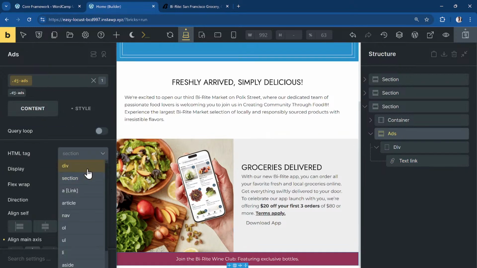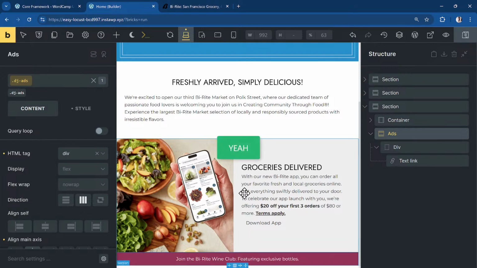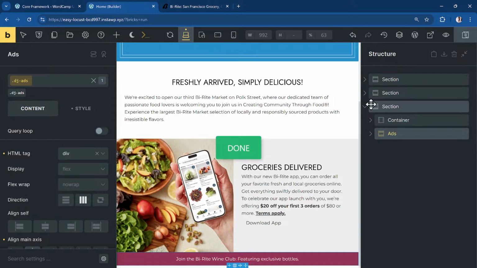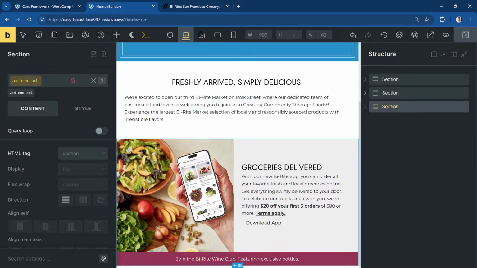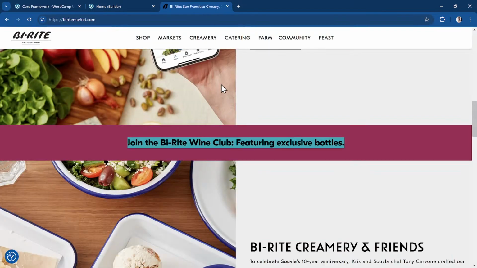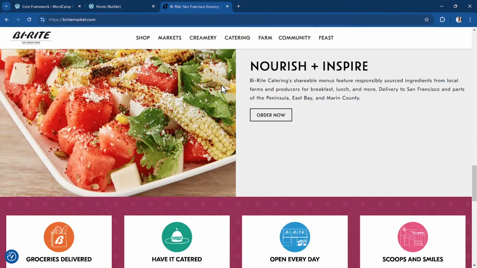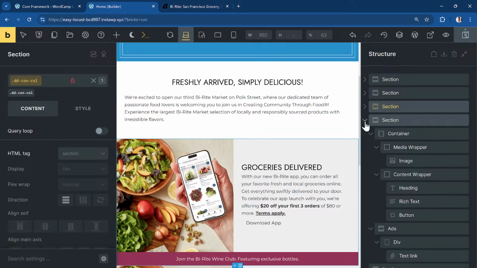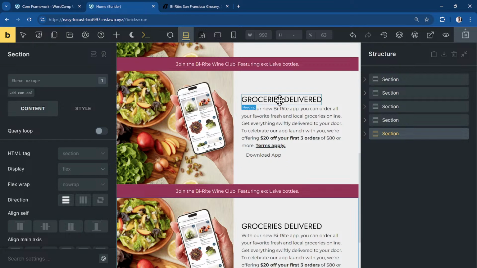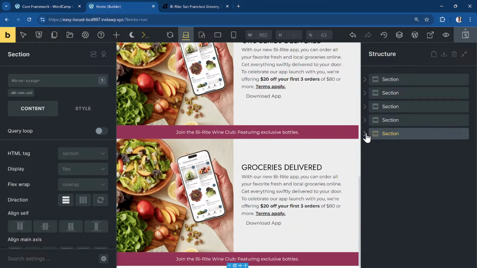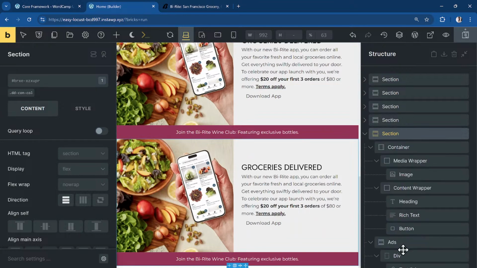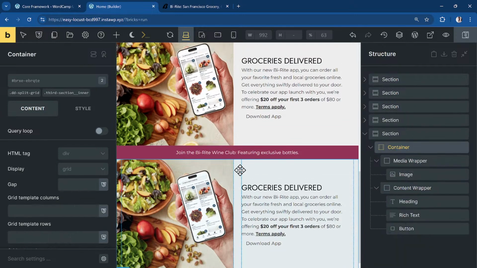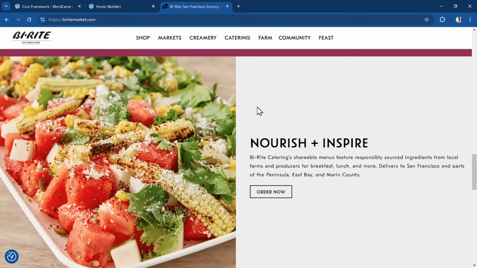And now this time I'll just make it a div. Then the div itself, I'll make it a paragraph. Yeah, okay. So that's the second section done. Now I think it's just repeating, so I'll duplicate it twice. So duplicate this section, duplicate and duplicate. So we have our 3 sections. The third section does not have any ads, so I'll delete the ads. And yeah, I think we're almost there in terms of the design.